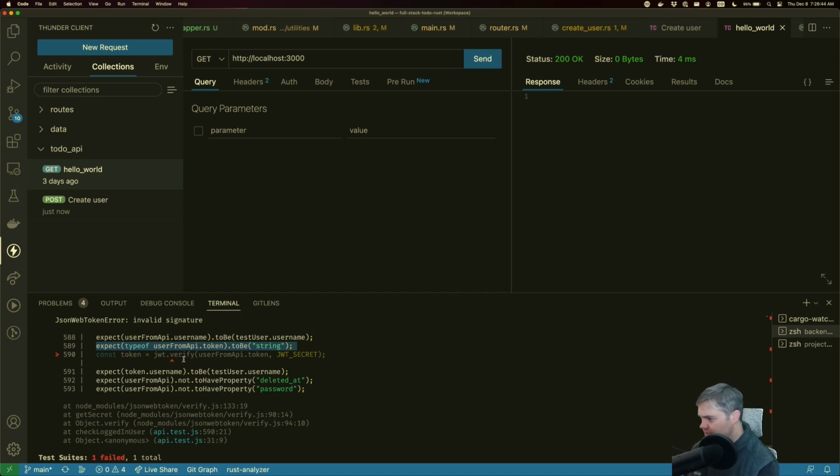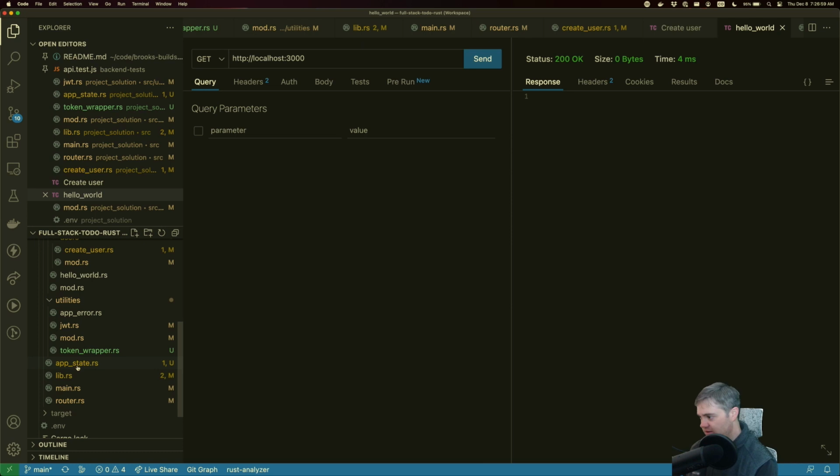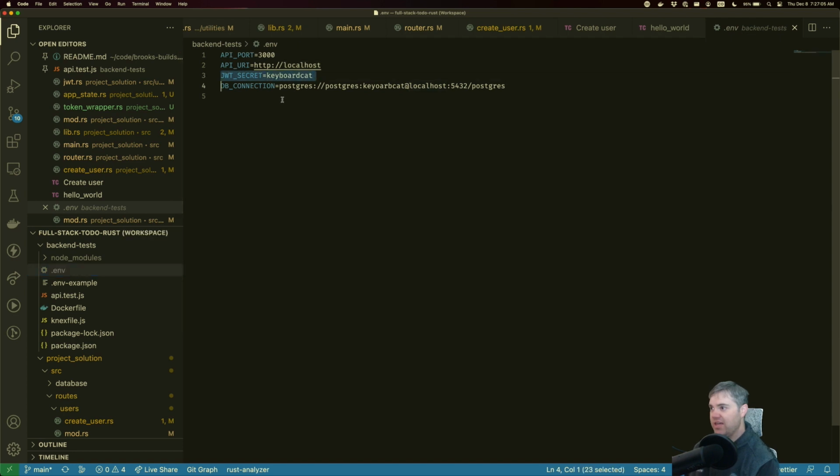It expects to be able to verify this token using the JWT secret that they're grabbing from the test.env. Let's see what their secret is. This is backend test. Their JWT secret is this keyboard cat.